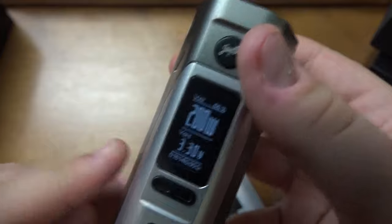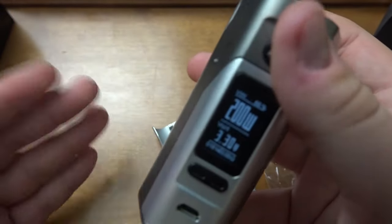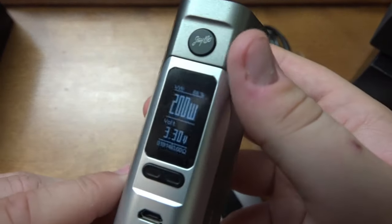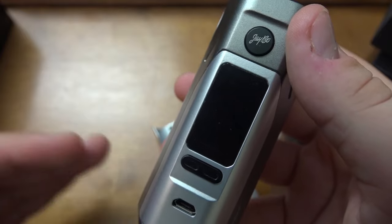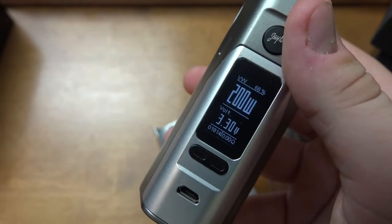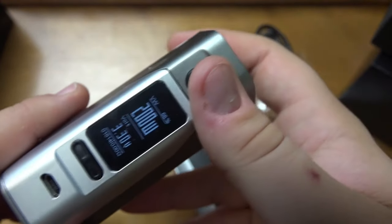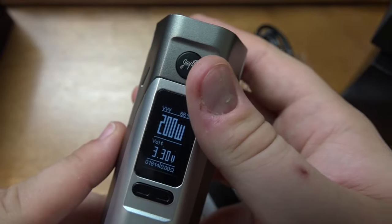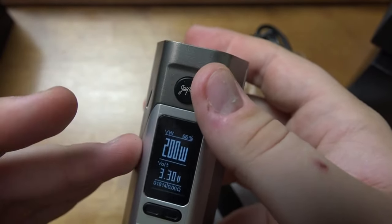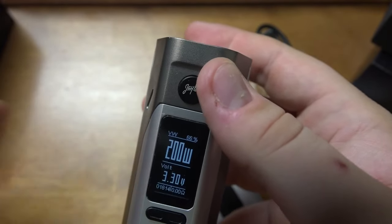That is one thing I like about it, because a lot of these devices are putting out 200 watts in, for example, a dual 18650, which we all know is not actually hitting 200 watts. But the biggest thing is when the battery starts dying, it still displays say 150 or 200 watts or 132 watts, even though it's really only hitting at like an 80 watt range, which is again one of those things where I think this is up to you guys, because some of you guys like to have it hit the same amount every single time until the battery dies. And if that means having fewer puffs in general for the battery life, you're okay with it.